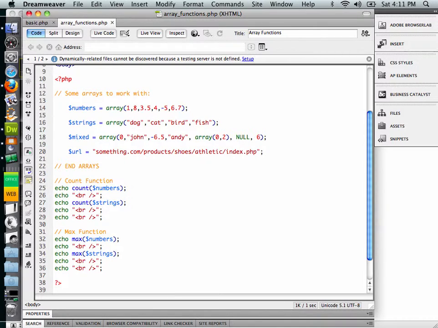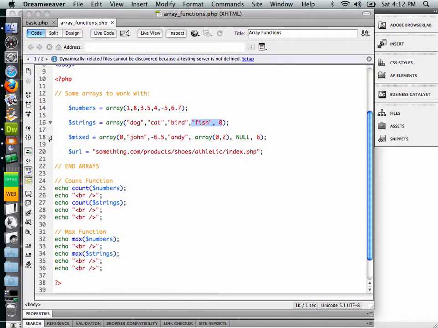Alright, but what happens if we put other things inside of this strings array? I know it's called strings, but let's just do some testing. So come over here at the end of fish, after the quotation marks, and we'll do a comma, and we'll add the integer 0, and we'll see which one evaluates to be the maximum value. Which one is the higher value? Is it 0 or is it fish? Let's do a save. Because logically you would think, oh, okay, well, a string would be 0, right?